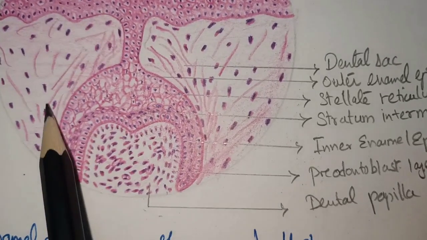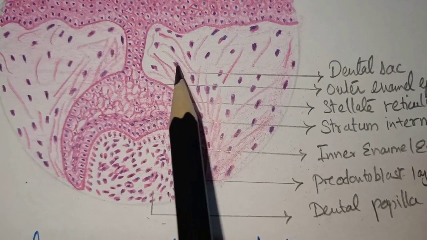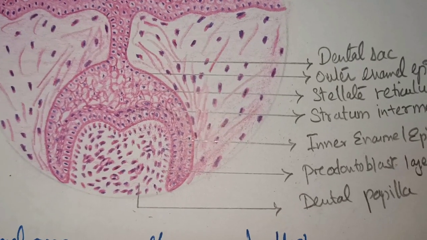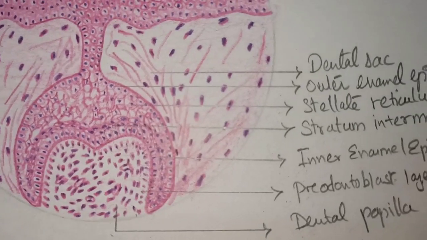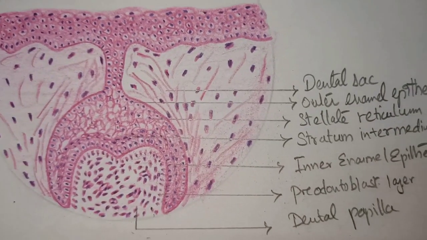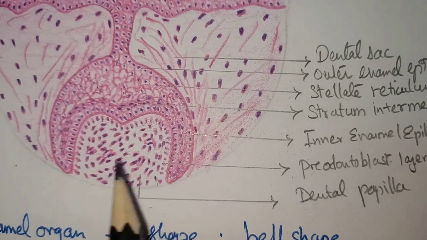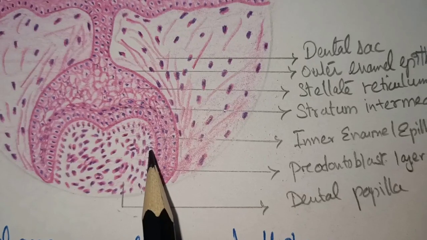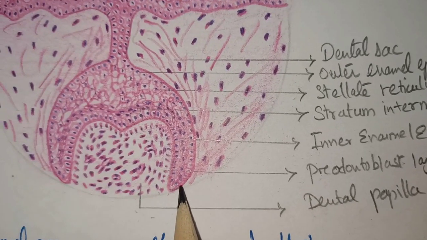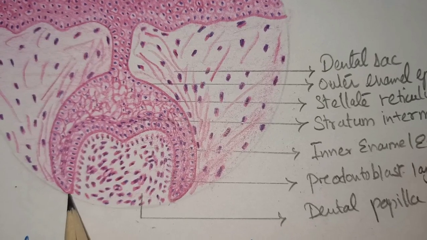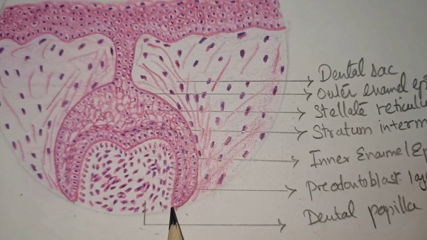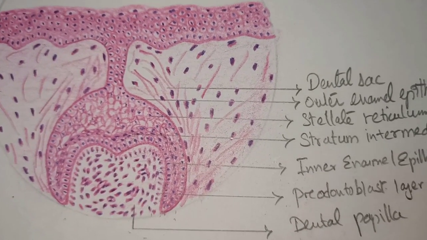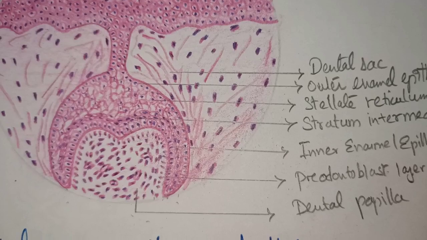The structure that surrounds the enamel organ, or the dental organ, is called the dental follicle or dental sac, which results in the formation of the supporting structures of the tooth. One more beautiful structure that is evident is the junction, or fusion, of the inner enamel epithelium with the outer enamel epithelium, which forms the cervical loop. From this, the cervical line as well as the root portion develop. That will be covered in the upcoming videos.